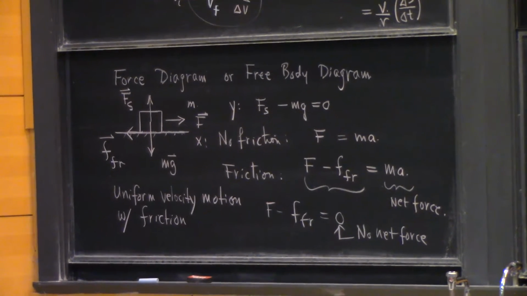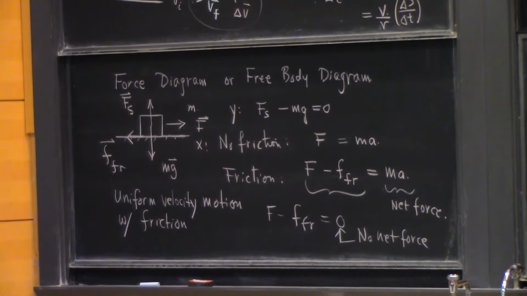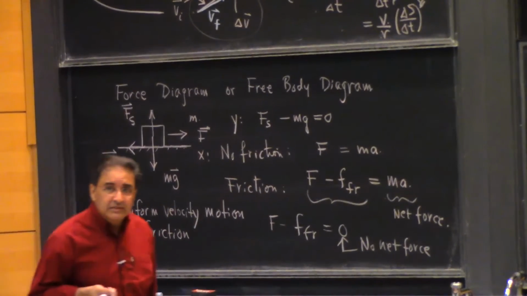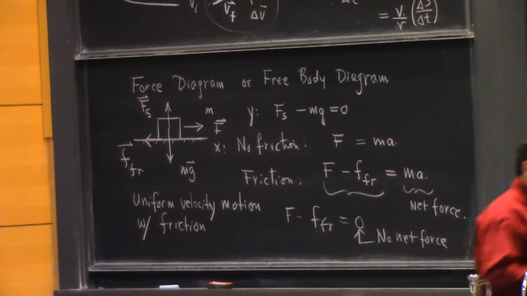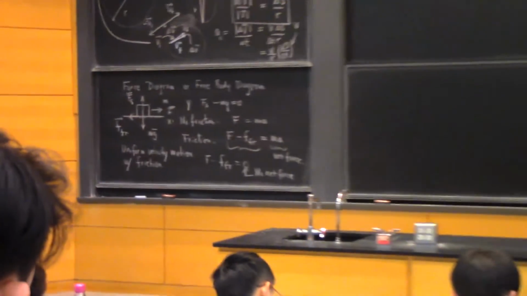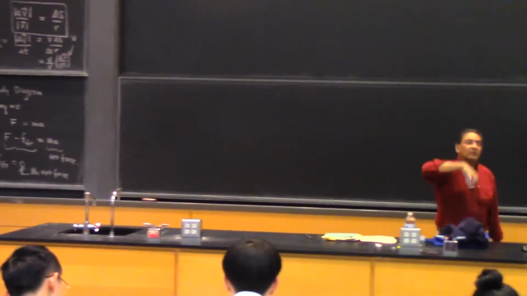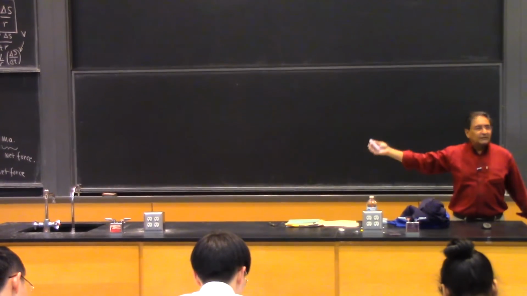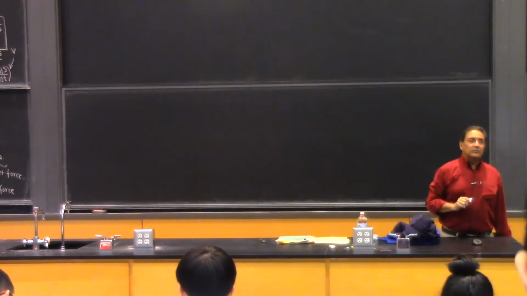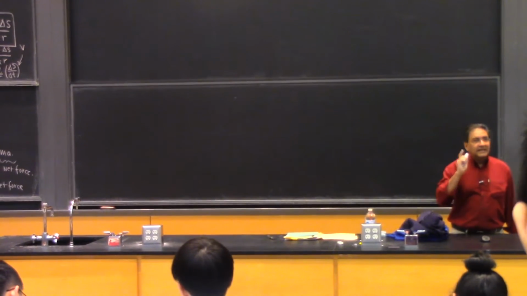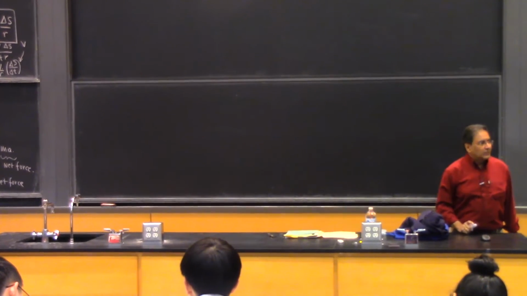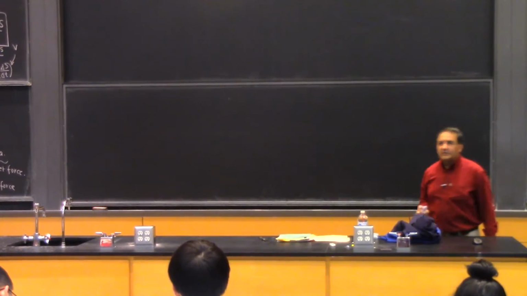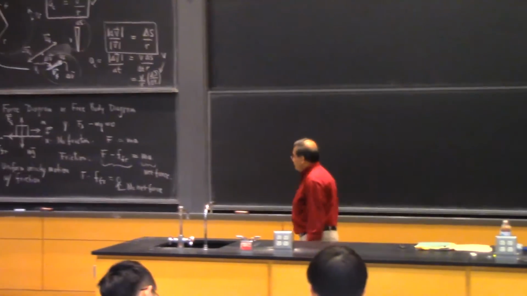These are very tricky things, and if you are not paying a great deal of careful attention here, you will miss this. Just like I told you a long time ago, if I drop something, that's a technical word. Dropping means the initial velocity is 0. This is exactly the same. If I say that there is uniform velocity motion and there are forces acting, that's also a technical word, and there is a very clear meaning. The meaning is there is no net force. You cannot have a net force. No matter how many forces act on it, at the end of the day, the right-hand side of the equation should be 0. There is no net force.